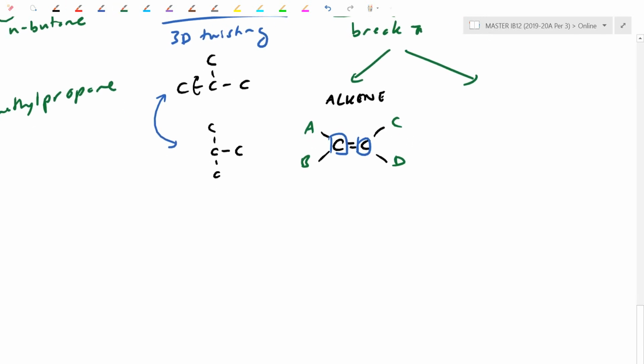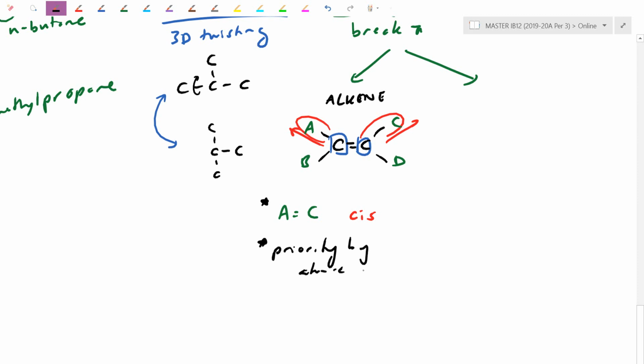We started off just by saying, well, let's say A is equal to C. If both carbons are holding the same group, and they happen to be pointing in the same direction, both of them are pointing up, based on how I drew it here, we call that the cis isomer. We saw that cis and trans was a little bit limited because it had to be the same. Instead, what we did is we defined the priority. The priority is basically based on the atomic number, priority by atomic number.